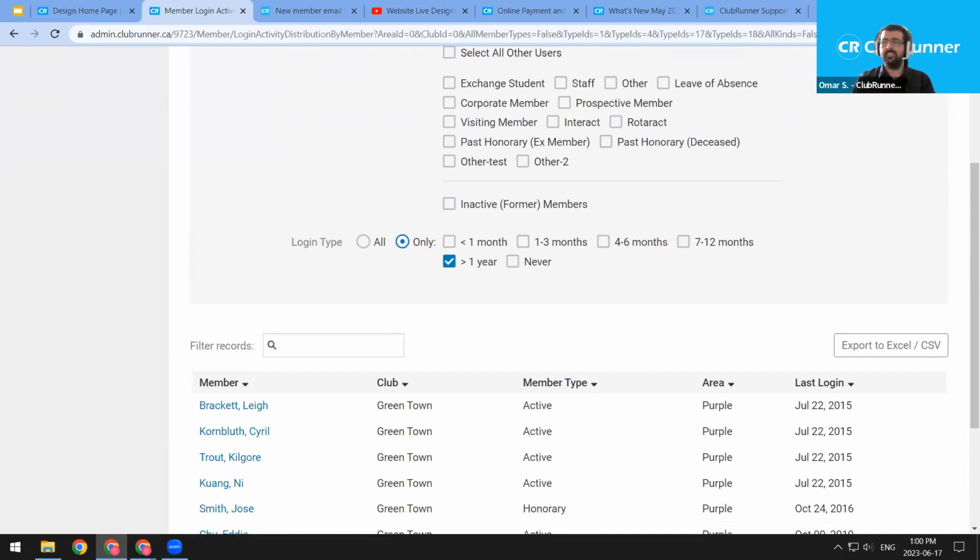Next question, Keith asks, is there a plan to add WebP and HEIC file types to the image library? I must admit, I'm not certain what those image file types are. I will let our product team know that you were looking for these image file types to be available in the image library.